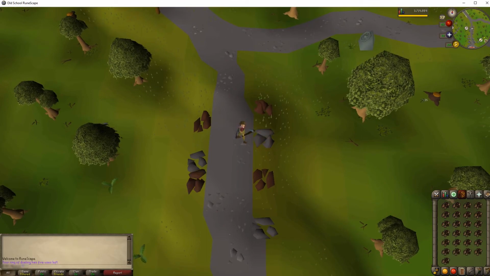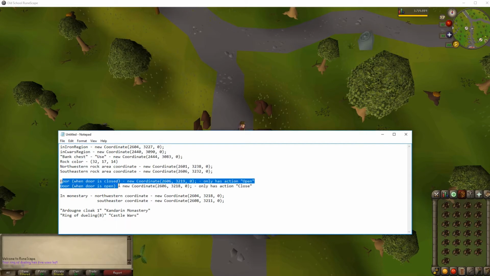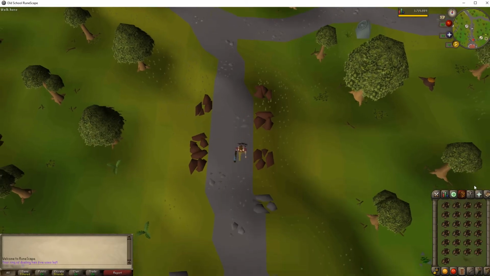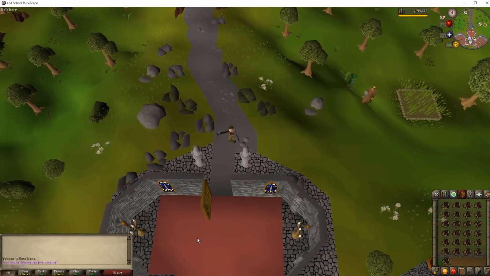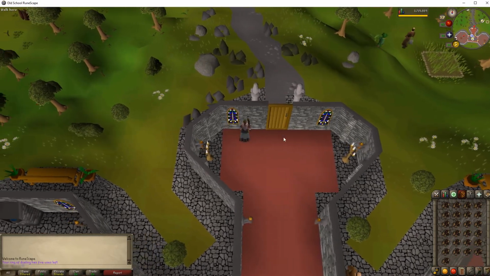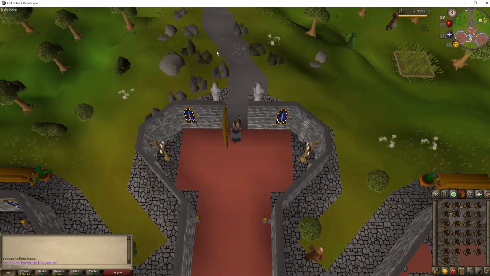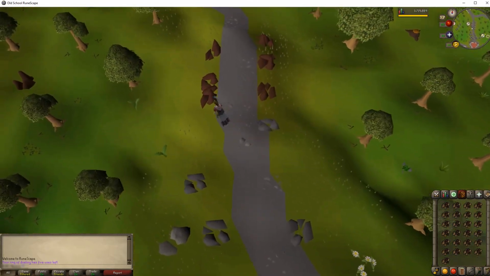So that is why I decided to go with using the color of a full rock. And I will show you how to utilize that later. Next, we have the door when it is closed or open. And that is this door down here in the monastery, because we can actually teleport inside of this monastery area. And if we do that, and we try to walk to this iron ore, the bot can't do it. We just get stuck. We need to have the code to open this door and then walk up here and resume mining the iron rocks.